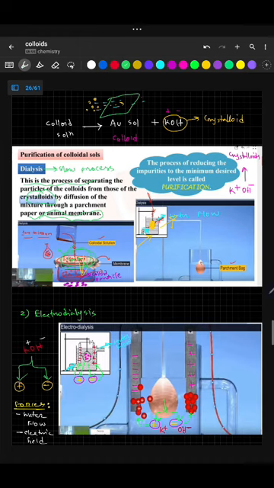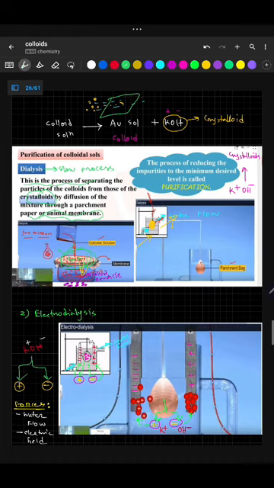In the next part we've got electrodialysis, the high speed version of the previous one. Standard dialysis, the dialysis that we have read till now, is very, very slow. So if the impurities are ionic like salt, we can use electricity to hurry up the process, because in engineering speed is very important. If you can do something at a very good speed, you are paid better because you have faster execution.